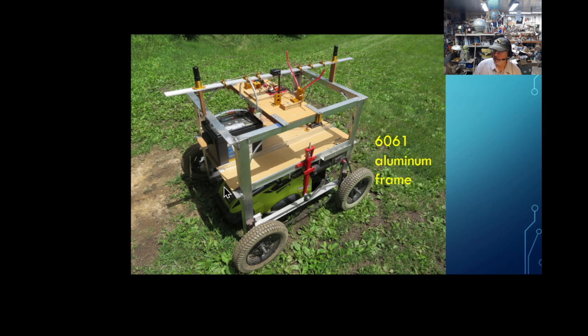But the 6061 aluminum, 1/4 inch by 2 inch and 1/4 inch by 1.5 inch, is how I made my frame, the gantry system. I do like using aluminum. It's a little bit more expensive, of course, but in many ways in time it's cheaper. It's actually a lot cheaper when you buy it in 20-foot lengths. If I would have made this in steel, one, it would have been much heavier. Two, I would have had to spend a lot more time finishing it, sandblasting it, getting it protected from the environment. Whereas aluminum, I weld it, wire brush the welds, move on to some other project. So I do like aluminum. Let's see, anything else in this picture? I think we'll move on here.